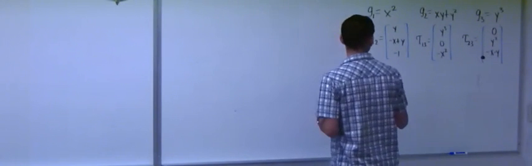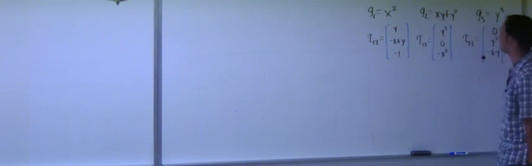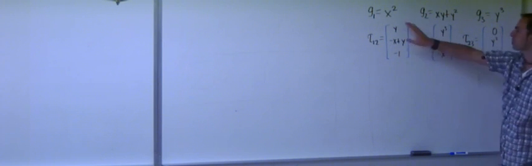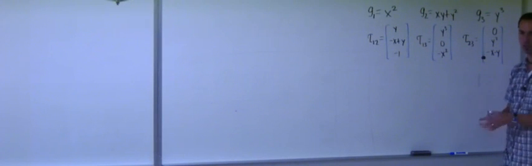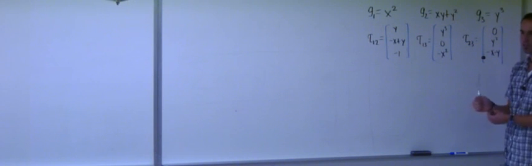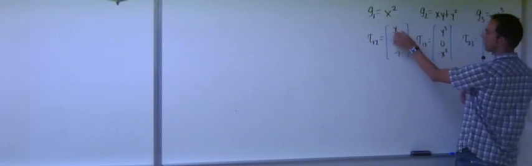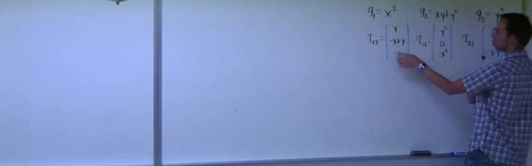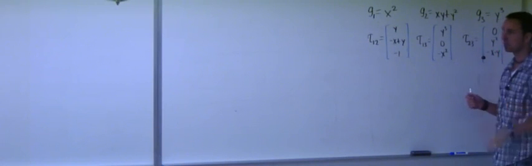So, okay, we did this example maybe last time. We were talking about the syzygies of these three polynomials. In other words, we wanted all the linear combinations of these guys that are equal to 0, where the coefficients in the linear combination are polynomials. And we said that there's three easy ones that we can compute: tau 1,2, tau 1,3, tau 2,3. For example, this means that y times x squared plus minus x plus y times this thing plus minus 1 times this thing is equal to 0. So we got these three syzygies.